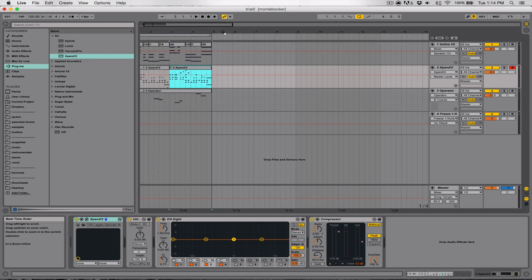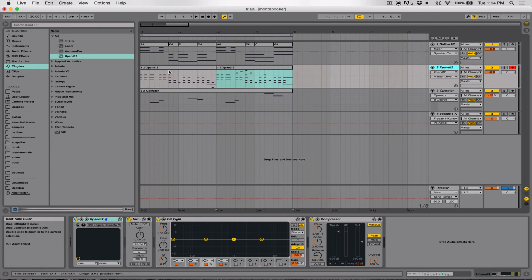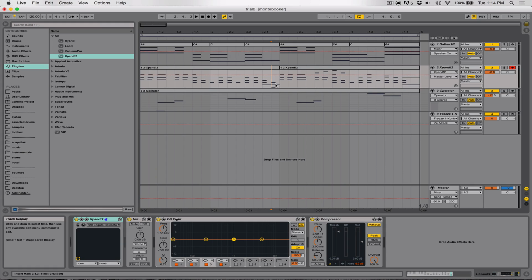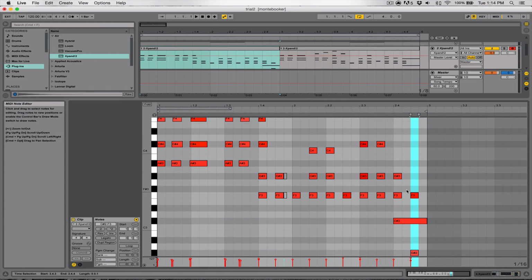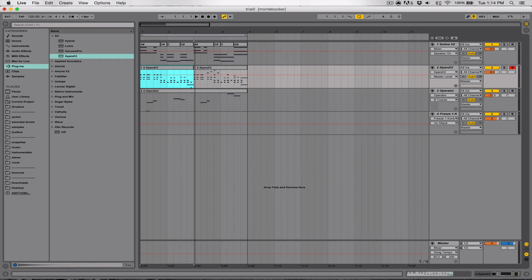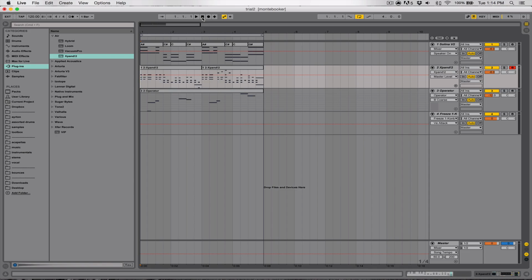I'll be back. Okay, so what I've done is I've went ahead and added a string instrument, and basically it's in, I believe this is eighths. I played basically the same chords but in eighths, and then I added a little bit of different variation to them, and it's kind of just to add some more movement, I guess. So let's go ahead and listen to it real quick. I'm gonna turn on my volume as well.